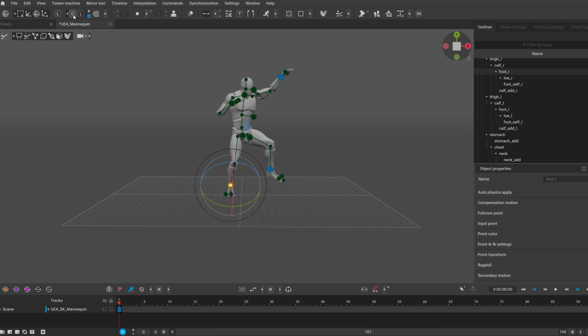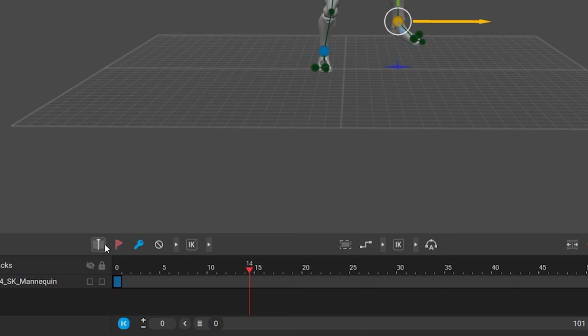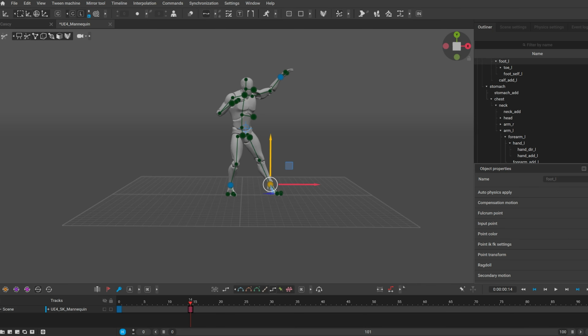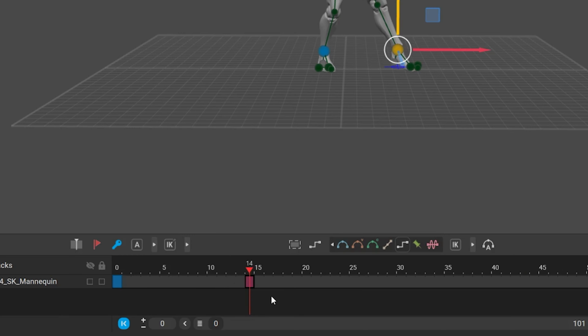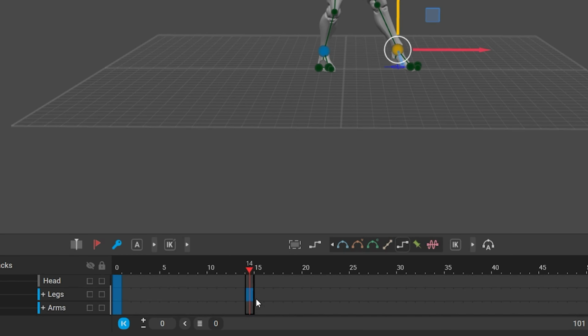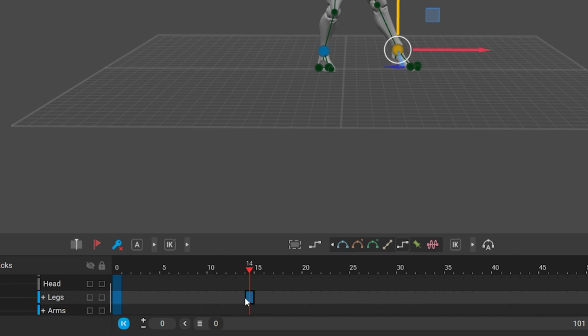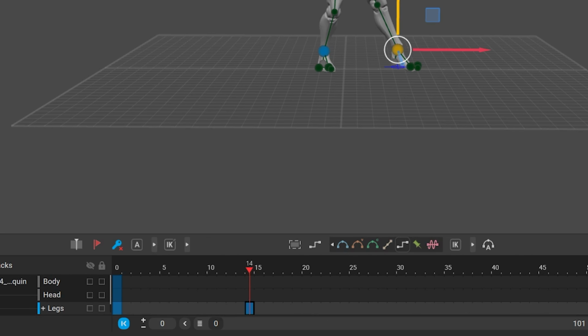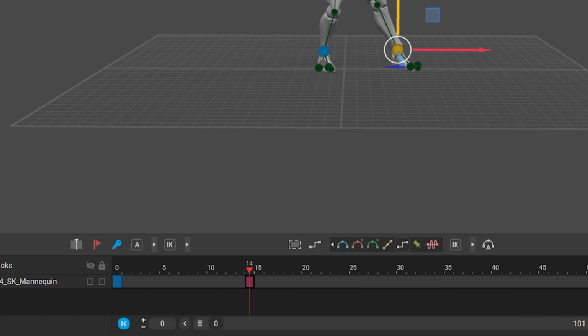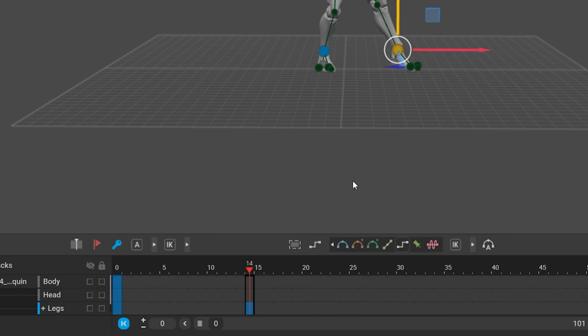Be sure to set a key before trying to pose in auto pose mode, or the character will snap back to the previous position when you let go, unless you press this button here, which switches us from apply changes on keyframes only to set key on change. Setting a key in this mode will have pink keys. This means there are differences between objects on this frame. The difference in this case is that only the foot has been moved, so it's the only object with a key. It will go back to blue when the group is expanded, since you're viewing the individual keys.